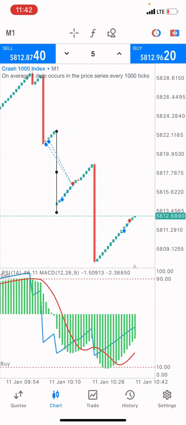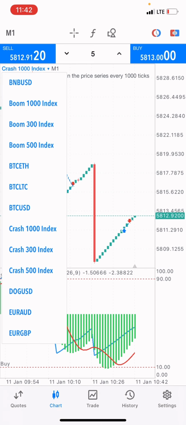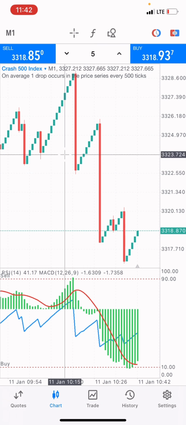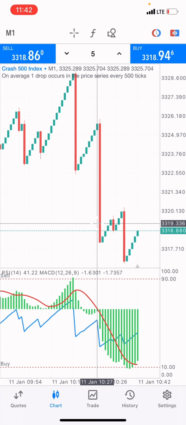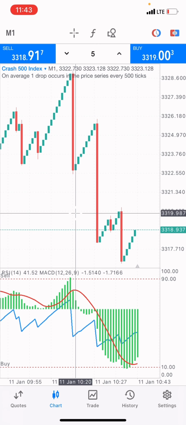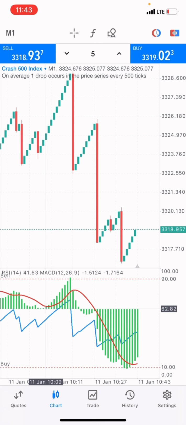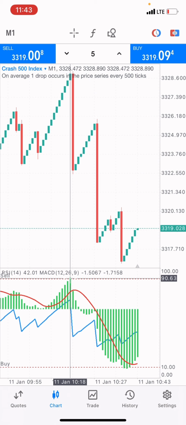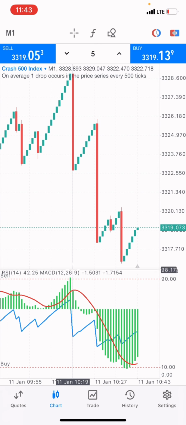So this market right now is going to spike on crash 1000 index. So what I would do is to go to the crash 500 index so that I can see how price is moving, right? So like I told you guys, right here you see there was a spike at the downtrend of the MACD, and when the MACD is creating a downtrend, okay, let me explain this and watch carefully guys. Take a look at this. It's a downtrend, it's an uptrend, right? When you touch this level of the RSI, meaning that the spike would come at the next entry, at the next breakout, right? The spike would come, and the spike came.